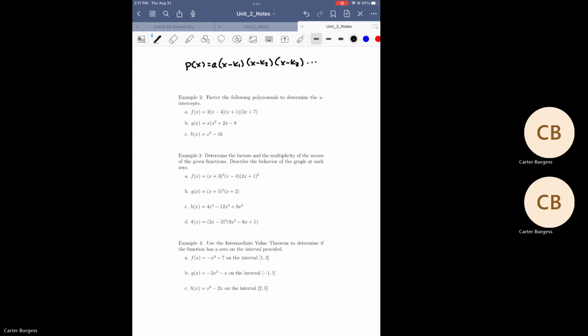So we do have the tools to be able to deal with higher level polynomials, but really anything above a quadratic gets to be pretty ridiculous. It gets to be almost instantly unreachable. And so we're just going to deal with how do we factor these things once we can get them down into a quadratic times some other product of various things. And then it's the exact same thing that we did with our quadratics. We take each of the individual pieces, set them equal to 0, run from there.